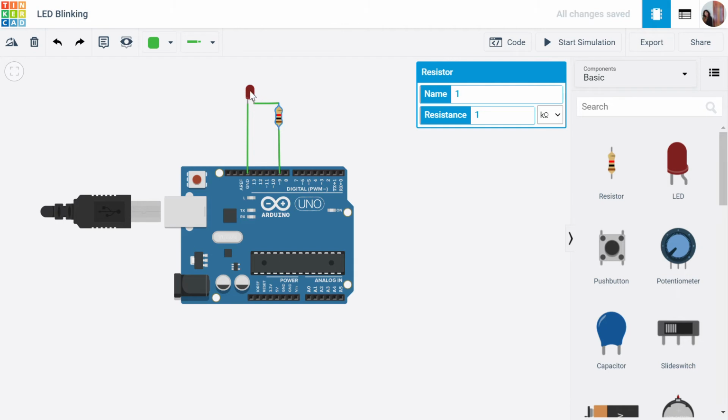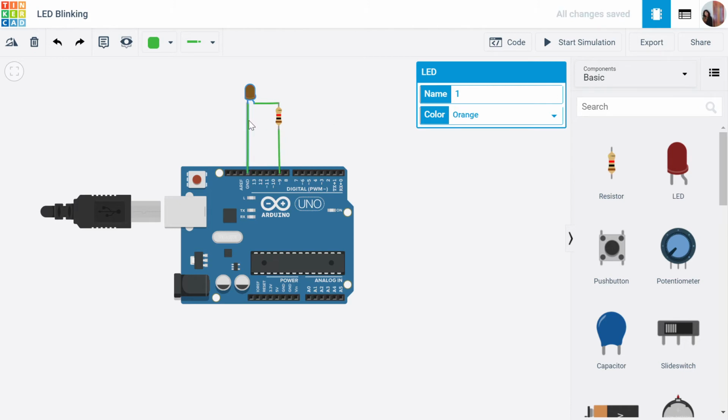Now we can change the color of this LED. It's red here at present. You can choose green, yellow, orange, blue, anything you want to just select. Okay, let's take the orange color.